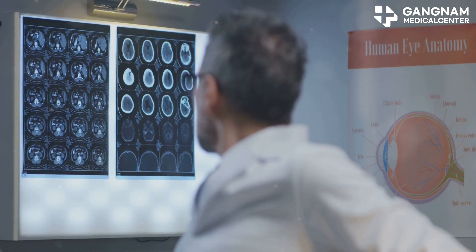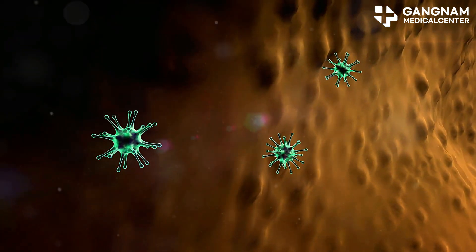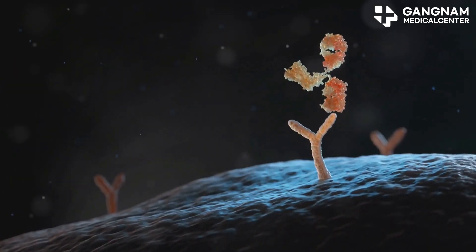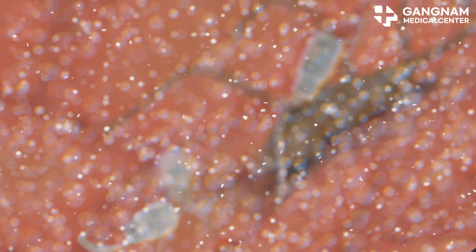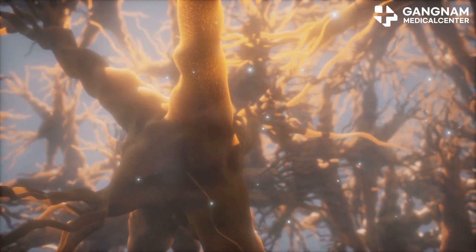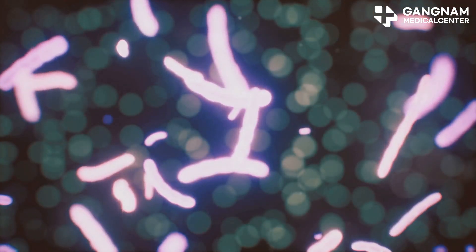Let's turn our attention to inflammation. Exosomes suppress excessive activation of microglia, immune cells in the brain. They reduce inflammatory responses by regulating complex signaling pathways called NFKB, ERK, and JNK. In addition, they reduce the production of inflammatory substances such as iNOS, IL-1B, TNF-α, and IL-6. They also help create new neurons in special places in the hippocampus called the dentate gyrus and the subventricular zone, acting as midwives.